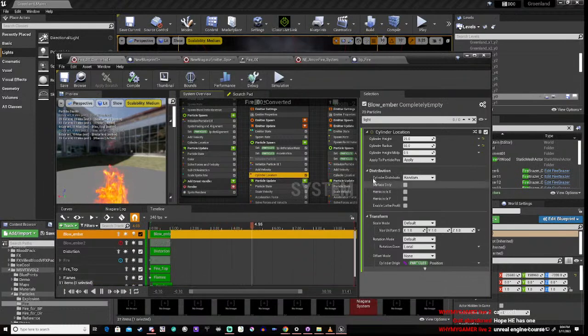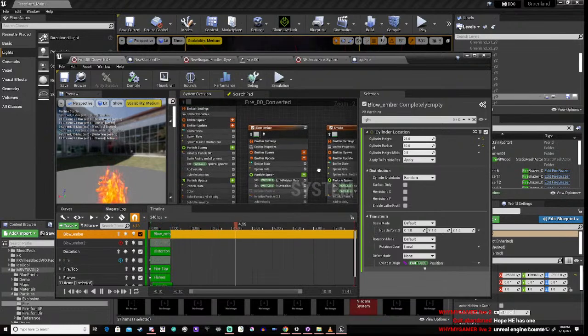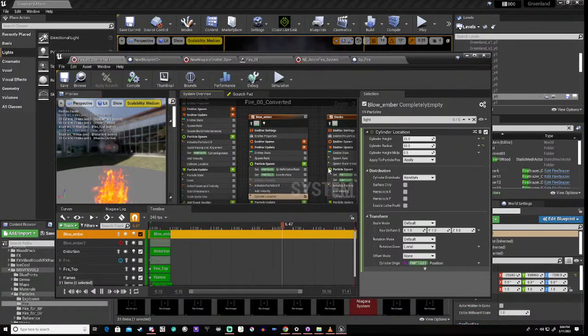Right, this cylinder location. And this is the embers.